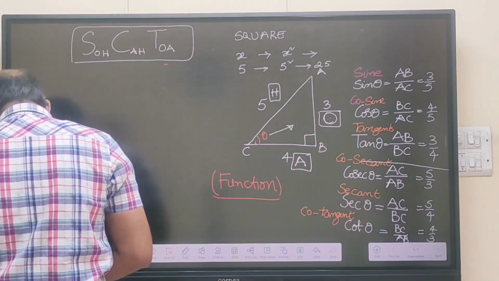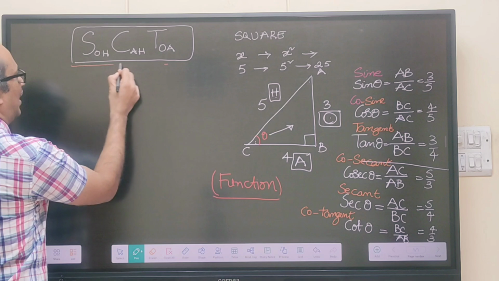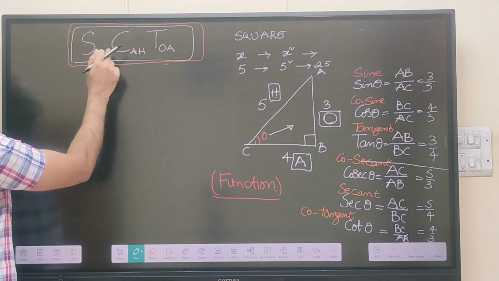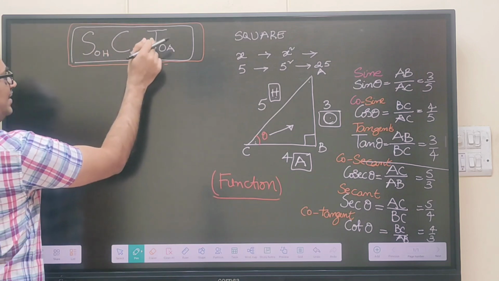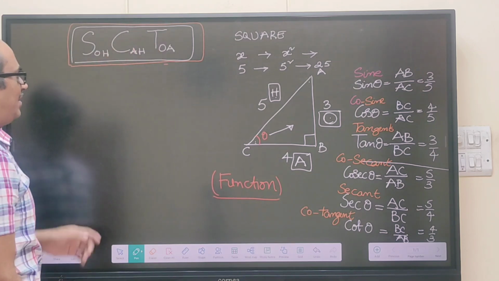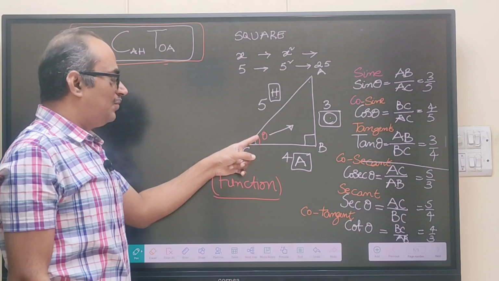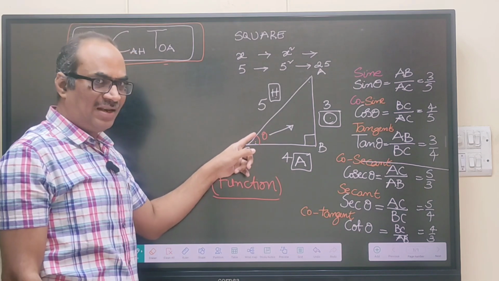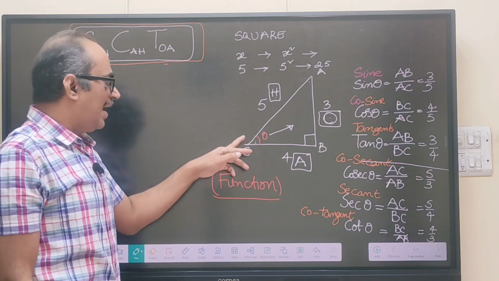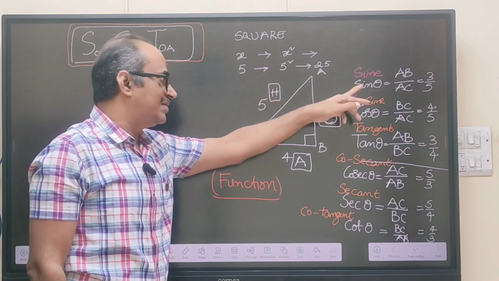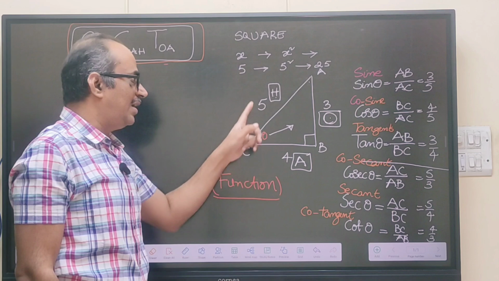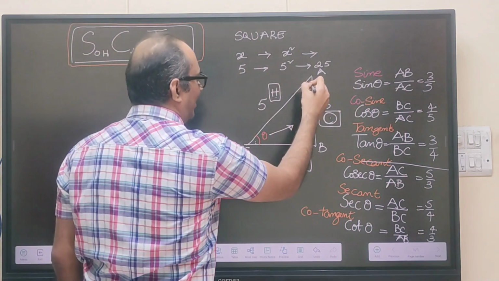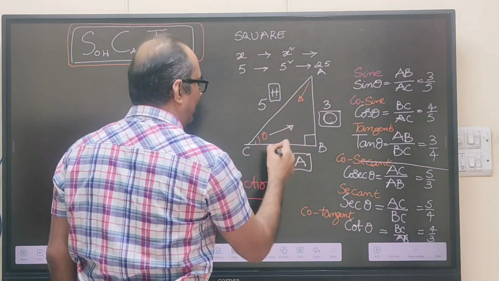How to remember them easily? For that we have SOHCAHTOA. SOHCAHTOA tells us that sine is opposite by hypotenuse, cos is adjacent by hypotenuse, tangent is opposite by adjacent. Now all these are relative to where you are looking from, or at which vertex you are, the particular angle you are taking. If you are taking angle at C, then you can write them as sine C, or you know the angle is theta, you can write it as sine theta. Now suppose I am looking from here, then my opposite will be this.